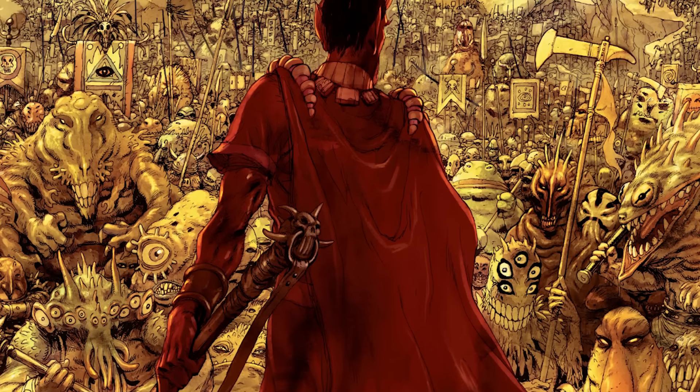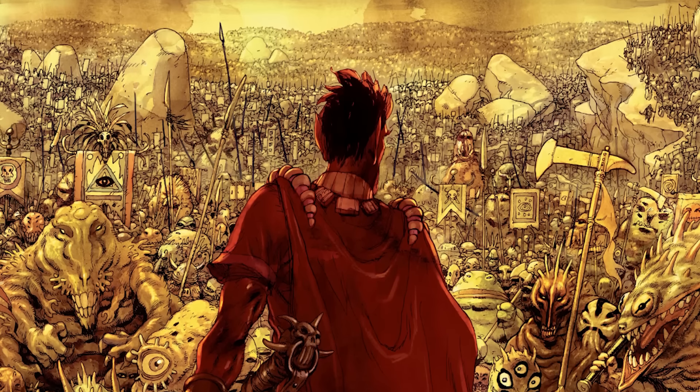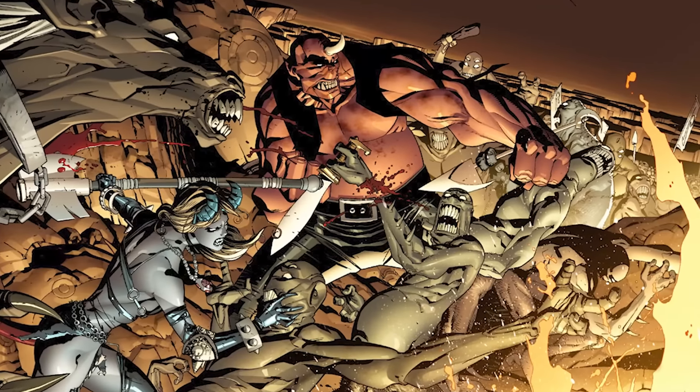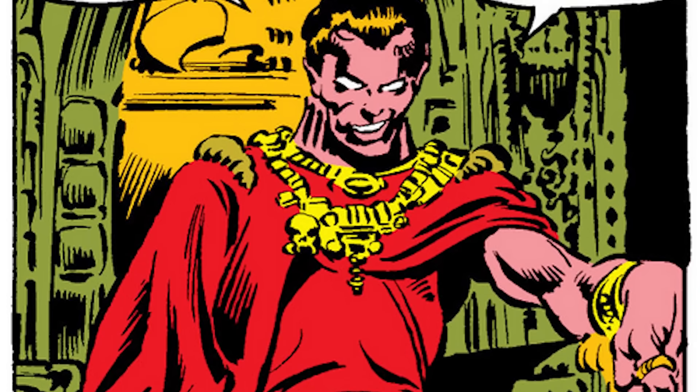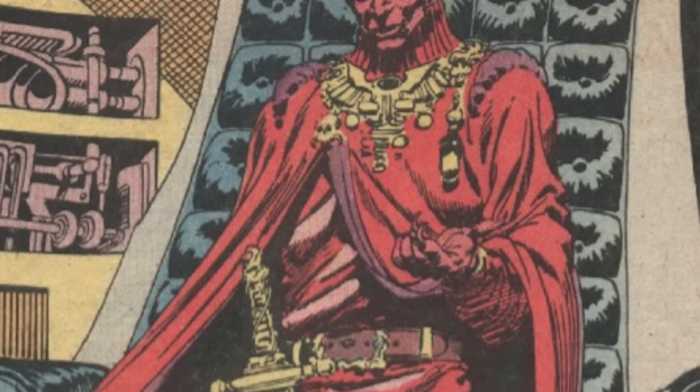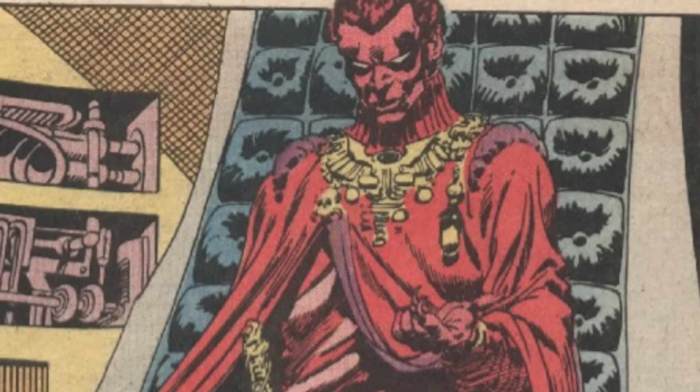To finally answer our question about Strange's cloak, we need to look at one of the realms at the center of the Splinter Realms: Limbo, aka the Other Place. This Limbo isn't the traditional Limbo from Dante's Inferno — it's a pocket universe home to a wide spectrum of demonic entities ruled by a supreme sorcerer. These demons can assume any shape or form mandated by the sorcerer if he or she is particularly powerful. However, left to their own devices, these dark spirits will plot to betray and conquer whoever holds the highest power over them. The title of Supreme Sorcerer of the Other Place was first held by Belasco in the comics, a sorcerer who used his mastery of alchemy and the black arts to strike a deal with the Elder Gods, allowing them to cross over to earthly dimensions in exchange for immortality and ultimate power. He was eventually defeated and sent to Limbo, but he made the best of it and spent his years conquering the Other Place and ruling the demons within.